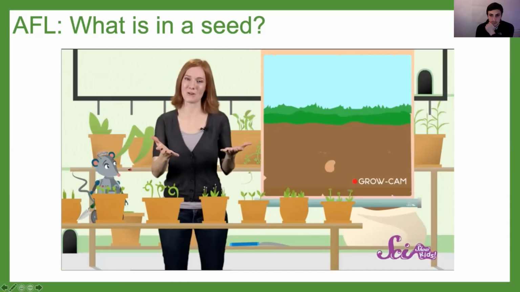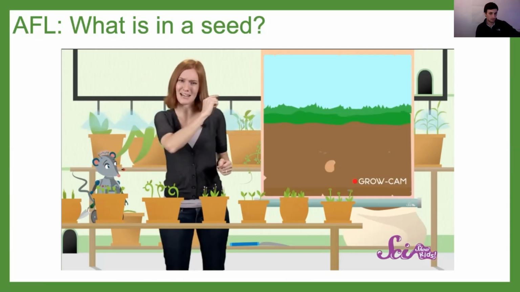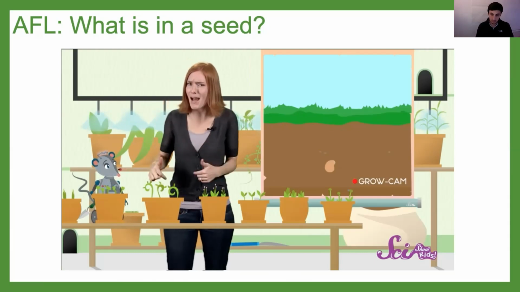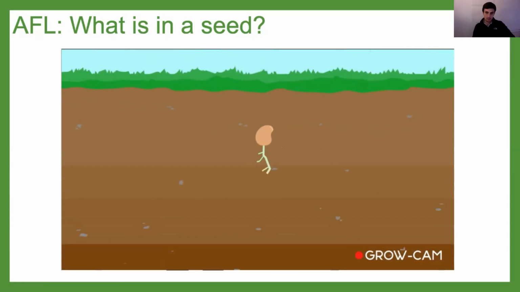So the embryo keeps growing and taking in more water until the seed coat cracks open and the embryo kicks out a kind of a foot. But not at all like my foot. The first part of the plant to come out of the seed is the root. The root always grows downward, no matter what way the seed is planted.